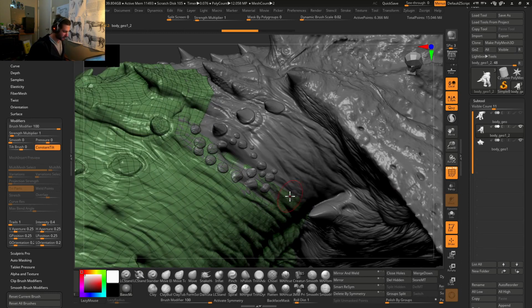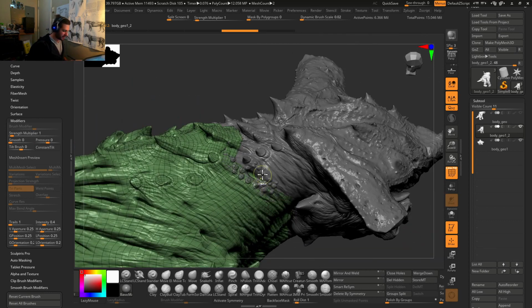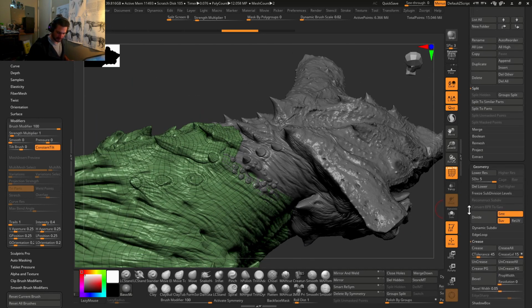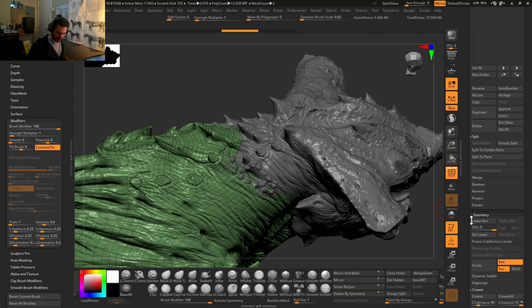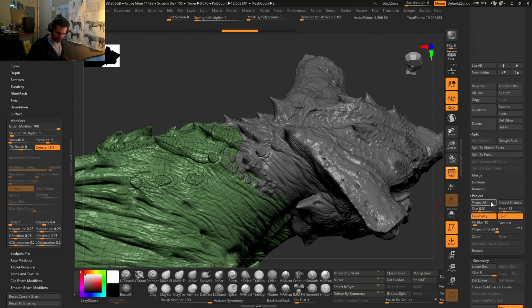Okay, so the safest way to do it is just project it, right? So you have this one, you come to that one, and you press Subtools, project all.